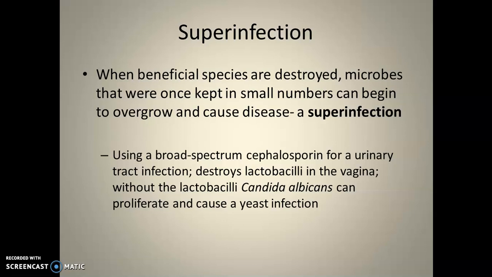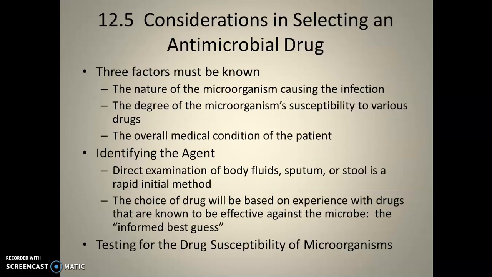The most common example that most people are familiar with is if you take a broad spectrum antibiotic for an infection in a woman, say a urinary tract infection. When you take a broad spectrum antibiotic for that, it can kill off the bacteria in your vagina that are competing with yeast for resources and keep the yeast in check. And when that happens, it can lead to a yeast infection, which is now a secondary infection, one that's resulting because of the drugs that you're taking. So a common thing that women have to watch out for when taking antibiotics is that they are at a higher risk for developing a yeast infection.